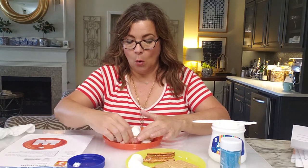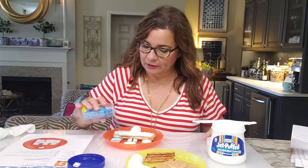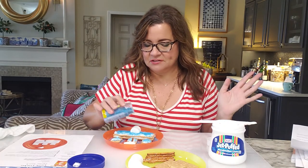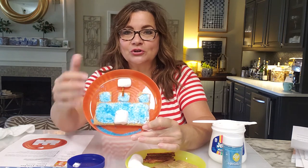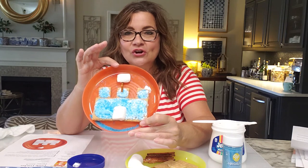Now the best part — take your sprinkles, blue sanding sugar, or whatever you have on hand and just go to town sprinkling! Oh my goodness. Fair warning, grown-ups — if your campers haven't napped yet, they're probably not going to take one after this great sugary snack. But that's okay, they can just go to bed a little earlier! Look at what you made — it's a beautiful castle! You've got your flag at the top, your turrets, your front door, and your beautiful sparkling sugar castle.